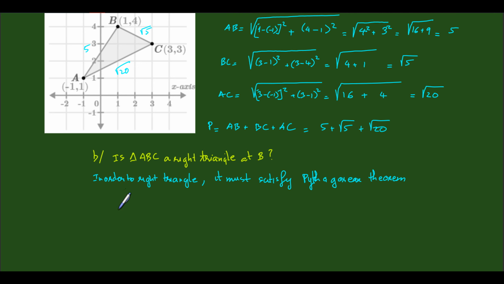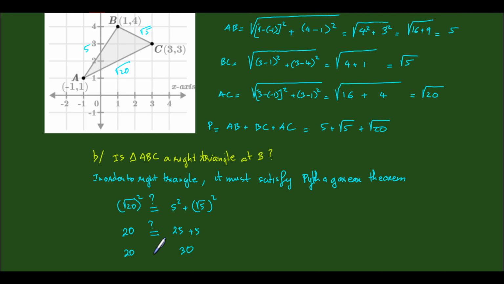Okay, so the Pythagorean theorem says c square, right? So it will be square root of 20 squared. We assume that this is the hypotenuse. Okay, we don't know this is a right triangle yet, and we try to see if it is equal or not to the longer leg squared, 5 squared, plus the shorter leg squared, square root of 5 squared. Okay, let's see if it works or not. Alright, square root of 20 squared is 20. And 5 squared is 25. Square root of 5 squared is 5, which gives you 30.